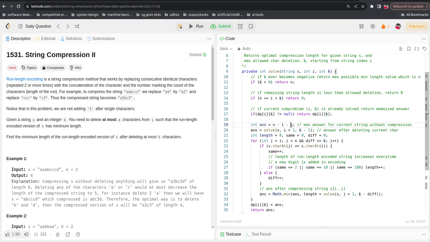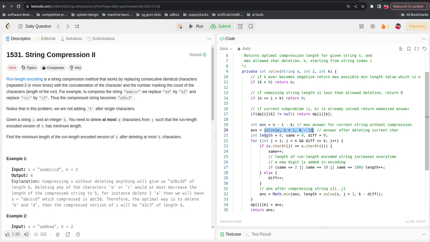So we can delete k characters, and that will be the length for the optimal answer without using compression. Next, we can try deleting the character at the current index, and recur for the subsequent subproblem with starting index i plus 1 and remaining k minus 1 deletions.